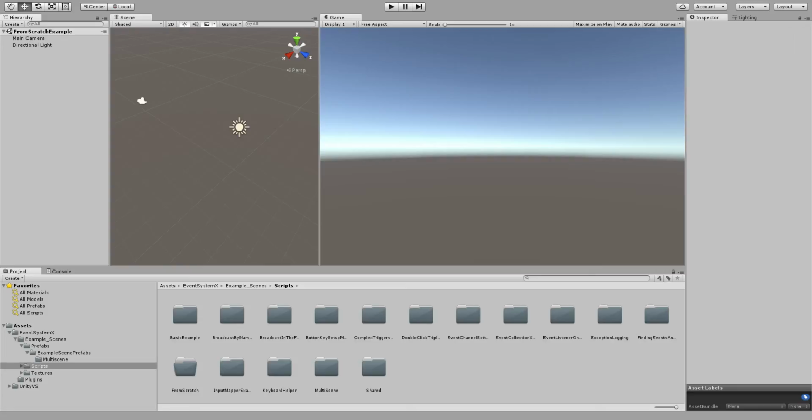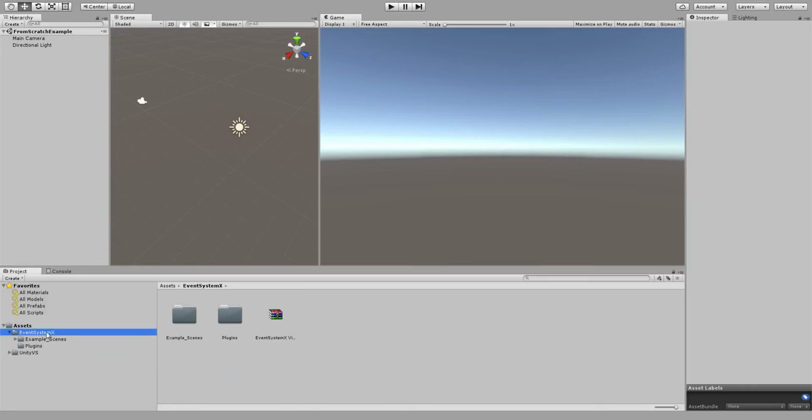To start off, normally what you would do is you'd go to the asset store and you'd import the package. If you go to the website, it'll start up Unity, which will open up a little window in here, which will be the asset store again, and then you can download and import it. Once you import it, this is the project that you'll end up having imported into it.